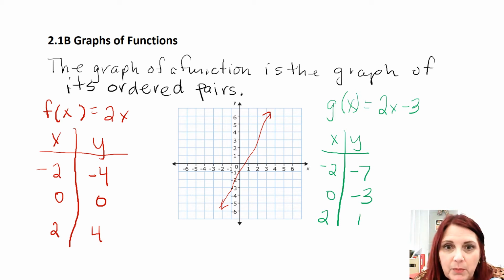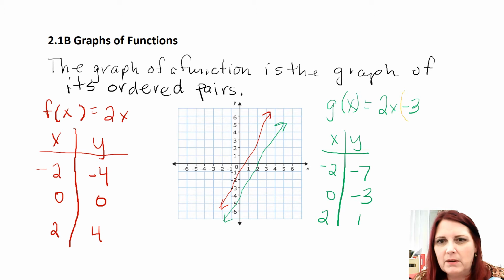So I'm going to graph these points, and I'm trying to be really careful to draw that line, but pretend that those go through the points I just named. These are supposed to be parallel lines. They're parallel because they have the same slope of 2. And this little part right here, I added onto that f of x, is really a transformation of f of x where we shift that line down by 3 units.